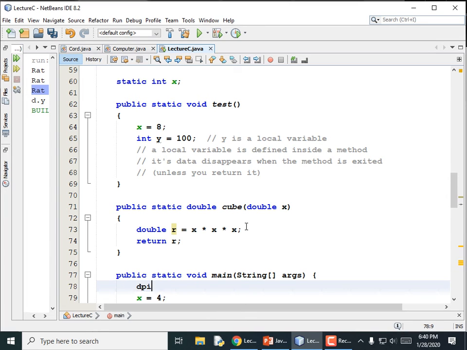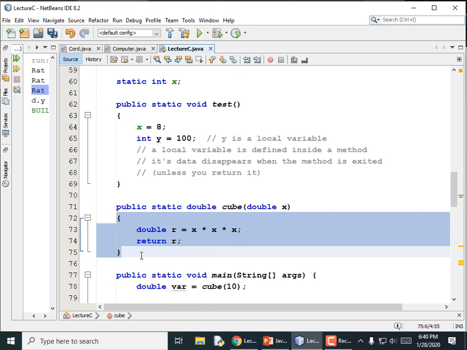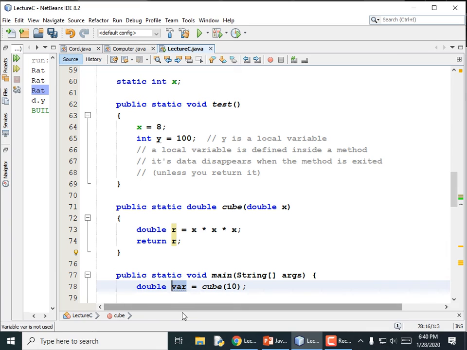Down here, now I could say double var equals cube of 10, right? Now it works. So that's what the return statement does, it throws the value back out of this method so that it can be returned and stored into another variable or used as part of an expression.